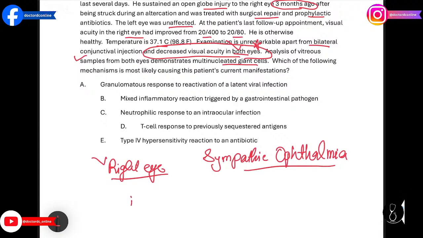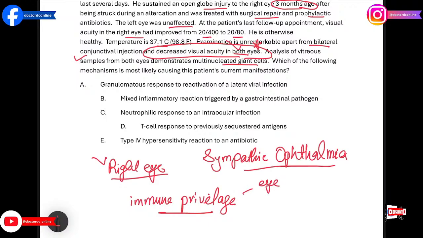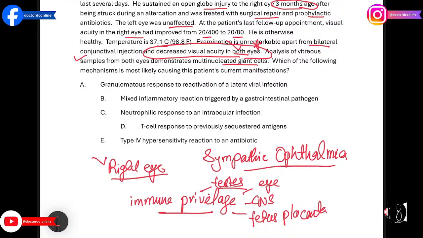If you remember the topic of immune privilege mentioned in immunology, there are some organs in which there is less recognition of antigens as foreign by the immune system. Those organs are the eye, central nervous system, fetus, placenta, and testes. These organs are immune privileged. Certain anatomic sites have inherent immune privilege in which inflammation is inhibited to limit consequent organ dysfunction.